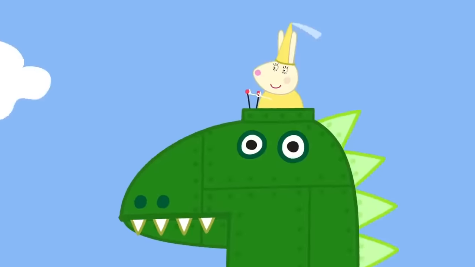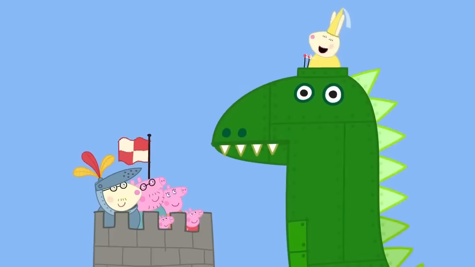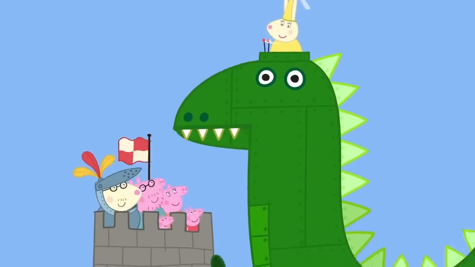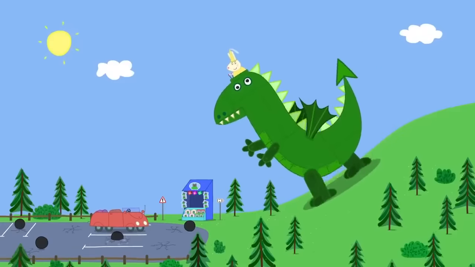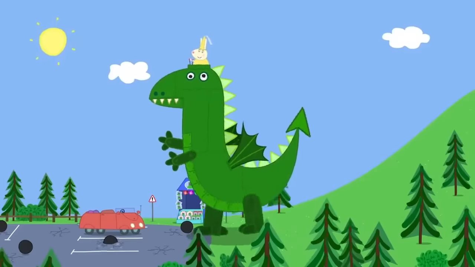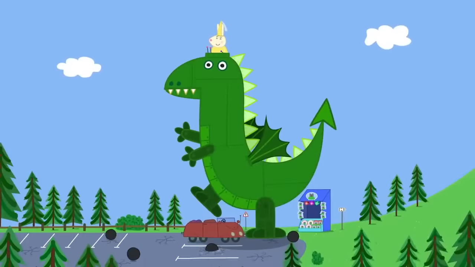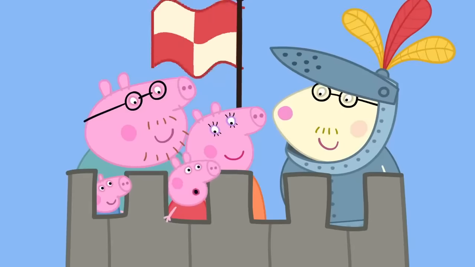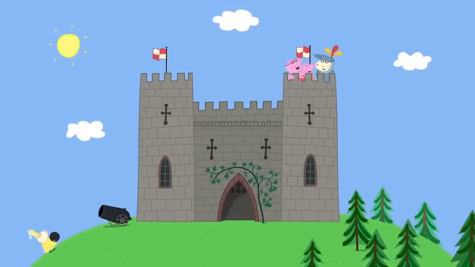Oh! Wow! Miss Rabbit is driving a huge robot dragon. Do you want to see it breathe fire? Yes, please! I'm just going to park it! It's heading for our car! Another reason we say cars are parked at owner's risk. And that's the end of the tour! Hope you had a lovely time. I think that was George's best day out ever! George loves castles. Everyone loves castles.